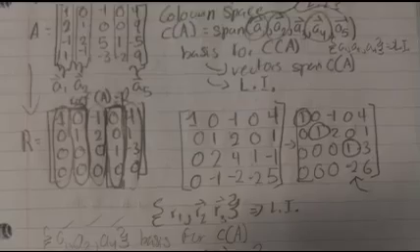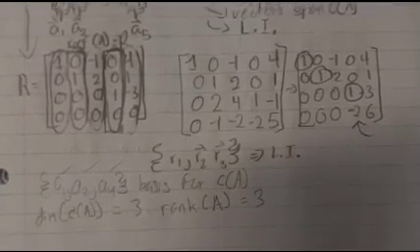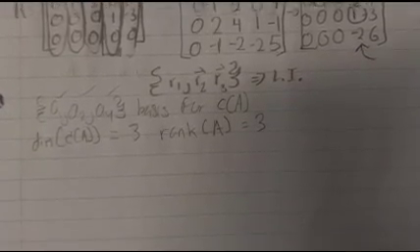Dimension of the null space, or nullity. The dimension of the null space equals the number of basis vectors for the subspace, which is the number of non-pivot columns. Dimension of the column space, or rank. The dimension of the column space is equal to the number of basis vectors for the column space, same for rank.